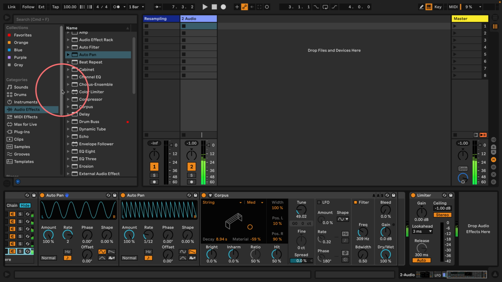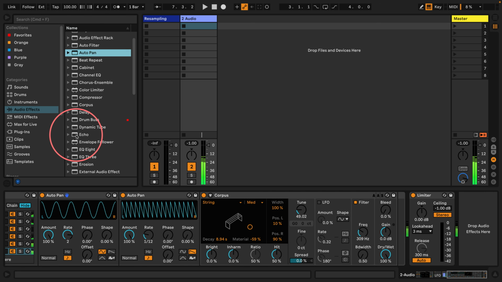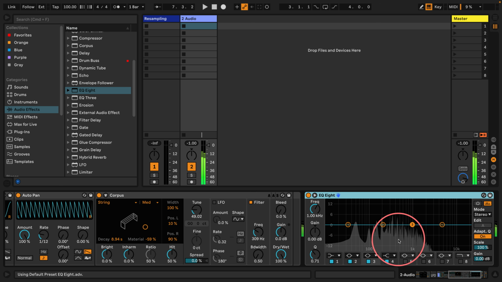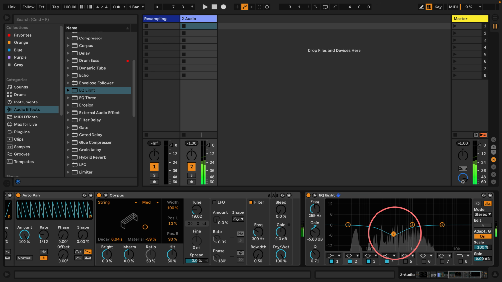Okay, there's a little too much in the mid-range. I wonder if I could just pull that out. Oh, I'm not very good at EQing. Let's have a go anyway. Let's have a look. Okay, we've got a big thing there. We've got some stuff here. I wonder if I could just do a cut there like that.